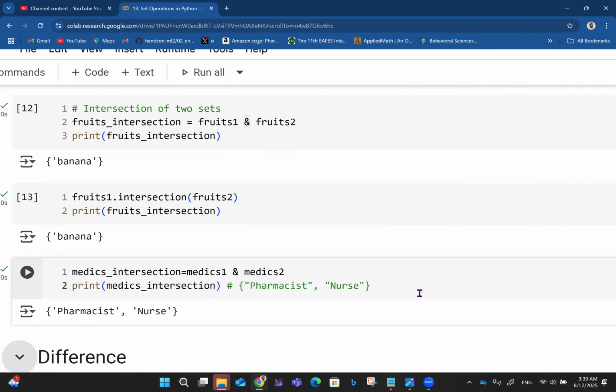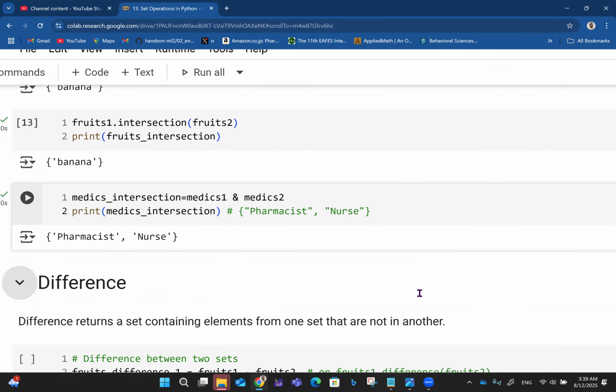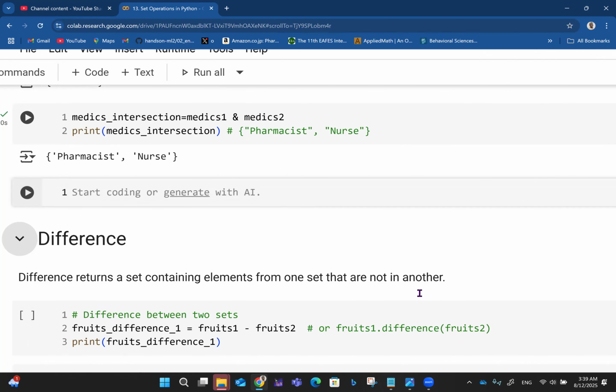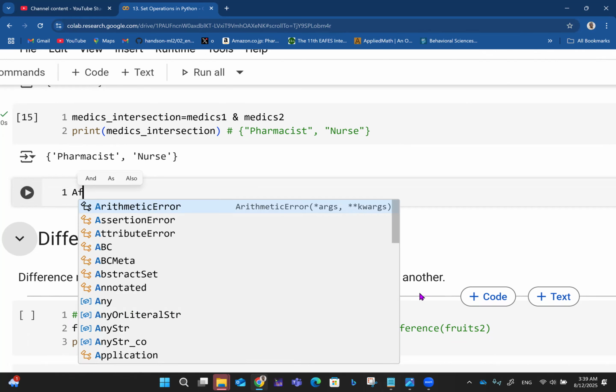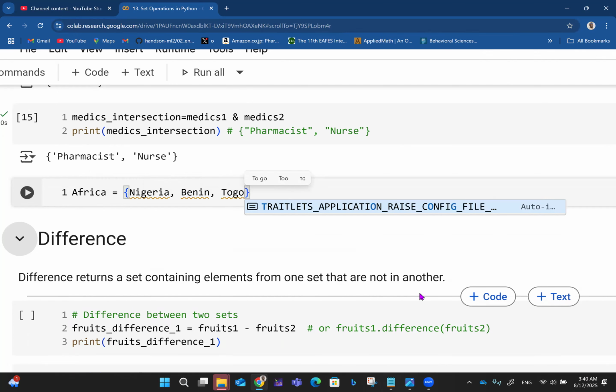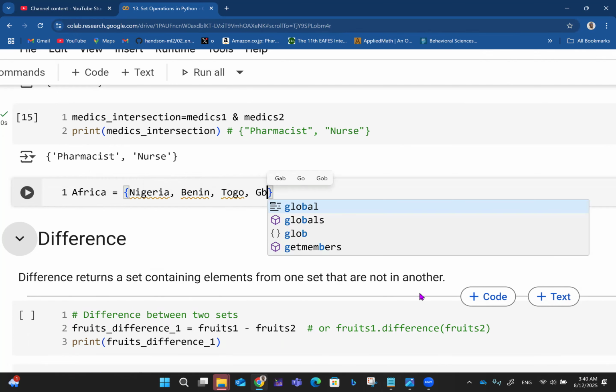So what happens, for instance, if, okay, let me create a new cell. Let's say I have Africa. So in Africa, maybe I just want to have some countries in Africa, say Nigeria, Benin, Togo, and then Ghana.